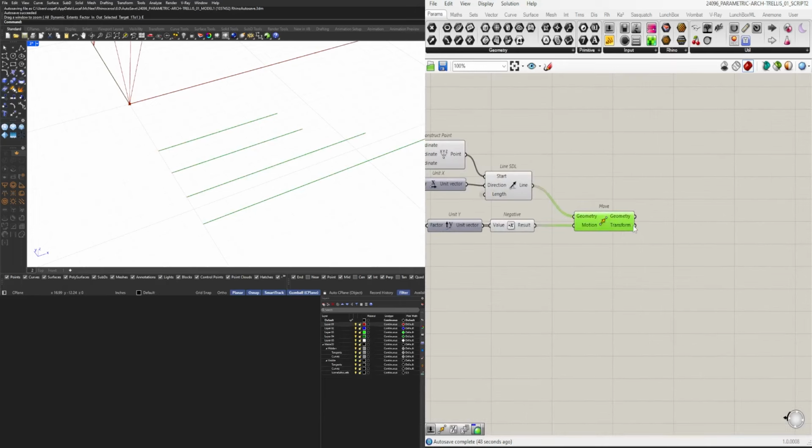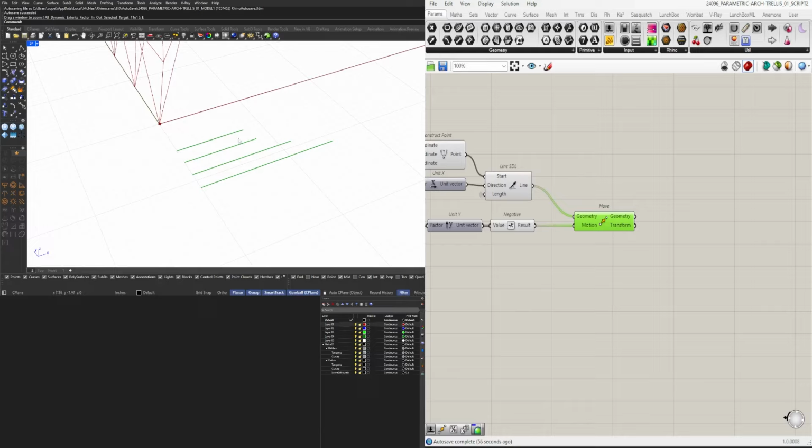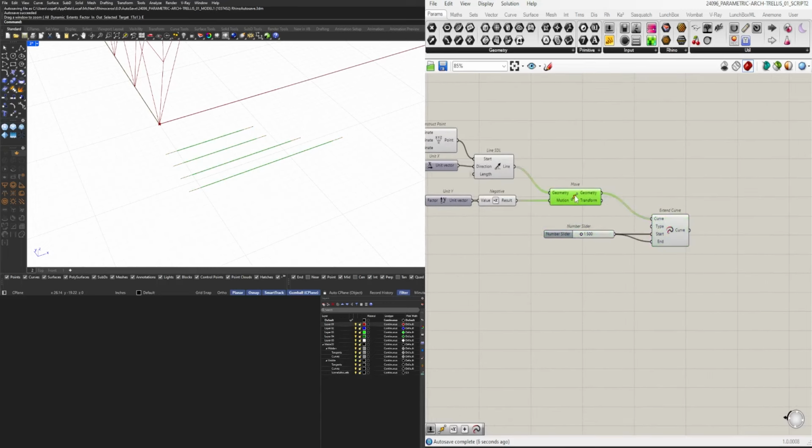So now what we'll do is, when we create a structure, this is going to be the point where the hole is. This is the point where the hole is. So it actually needs to be extended by about 1.5 inches to 2 inches. So what I need to do is bring in the extend. And I'll extend by 1.5 both the start and end of each one of those. So we have the start, and then we have how much we extended by.